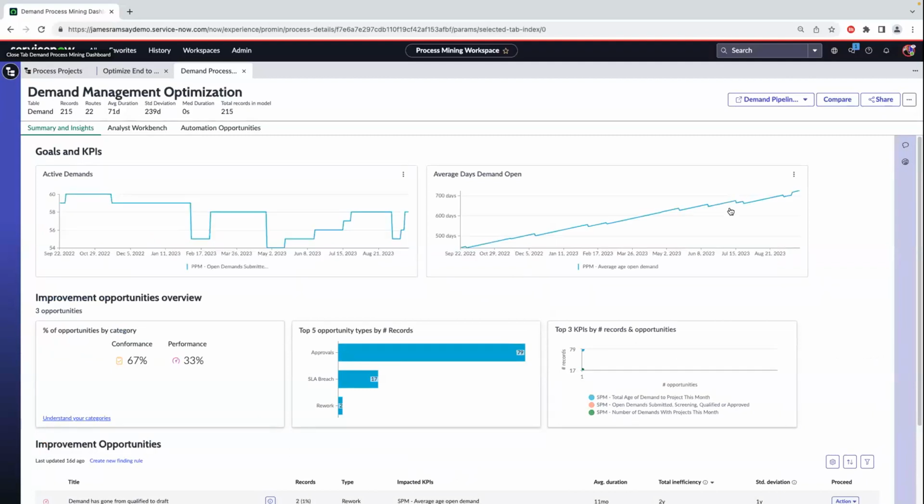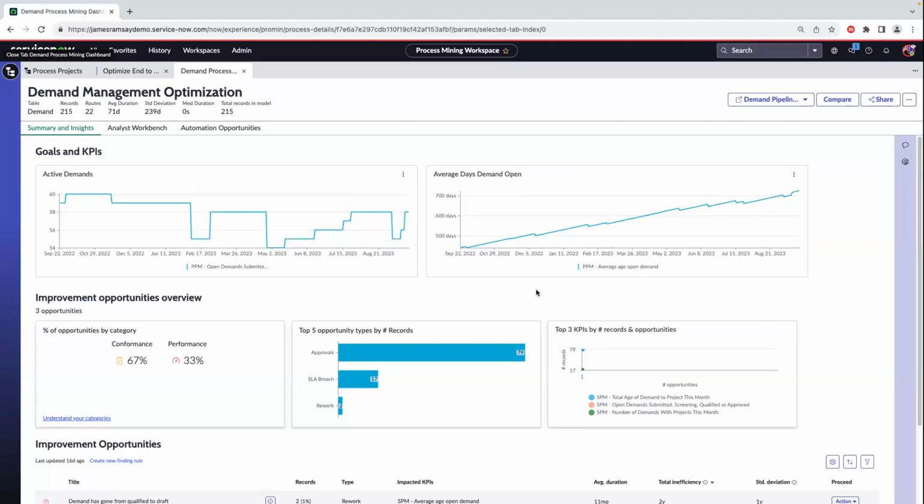As we can see at the top here, we've provided some example out-of-the-box KPIs, so I can clearly see what my active demands look like flowing through the process. And as an actual process flow, this is one of the key process flows across the ServiceNow platform. If you think about all the different types of requests that can come in, there's lots of traffic that will go through this process.